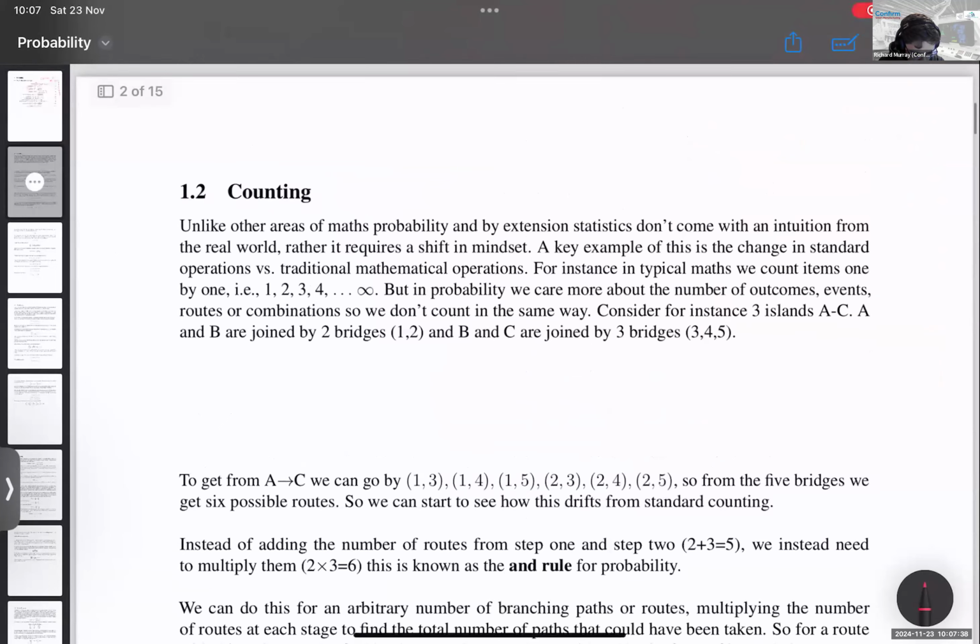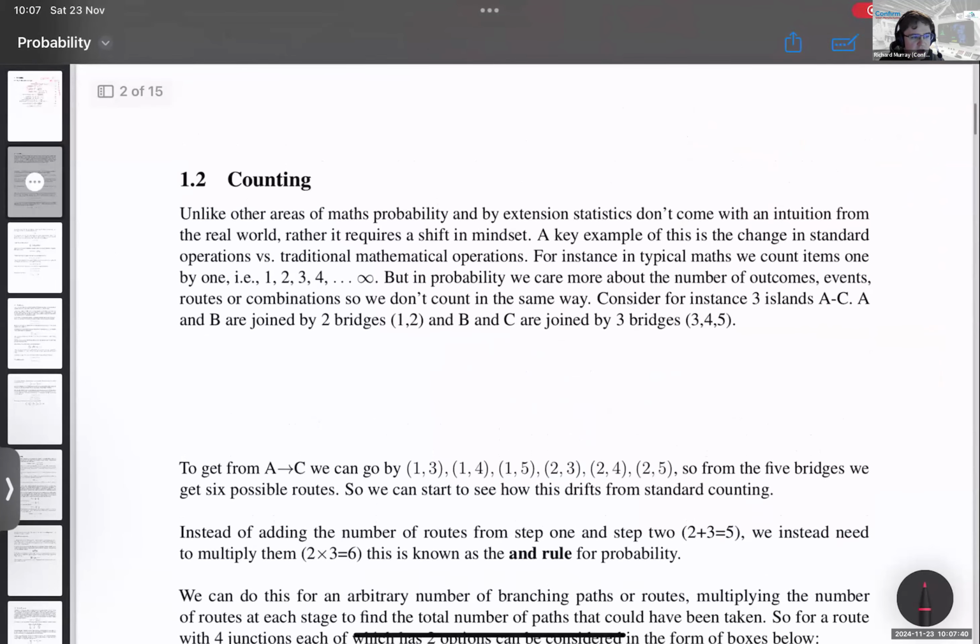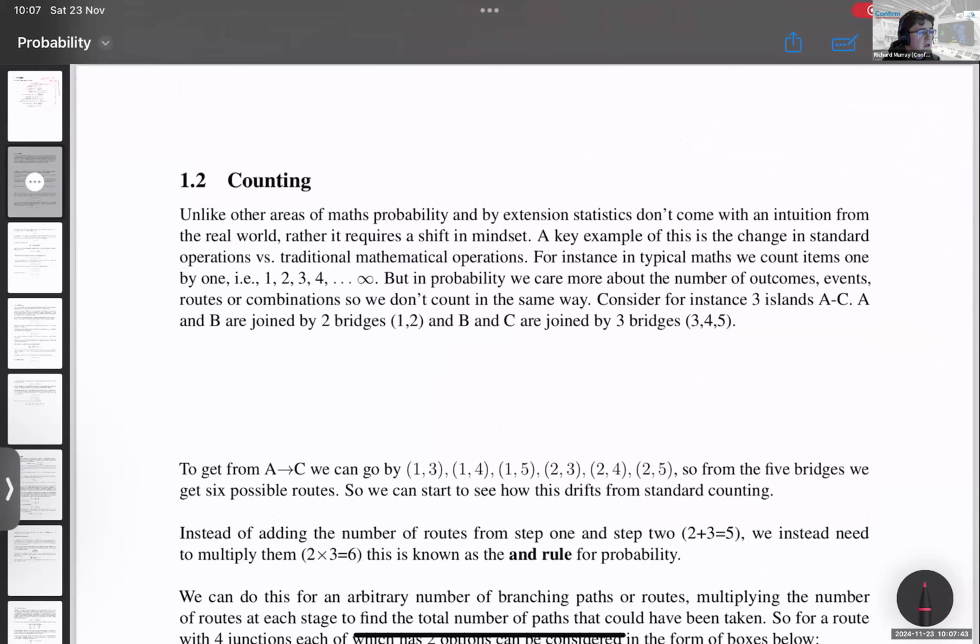A large part of why probability can seem complicated and difficult is that it's a very abstract and different area of maths, so we can't really visualize it in our daily life. The most obvious way that this manifests is that the way you count in probability is different from the way you count normally. If you're counting animals, you might say 1 sheep, 2 sheep, 3 sheep, 4 sheep, all the way up. The amount of animals that are there is the amount of things you have. In probability, it's a little bit different.